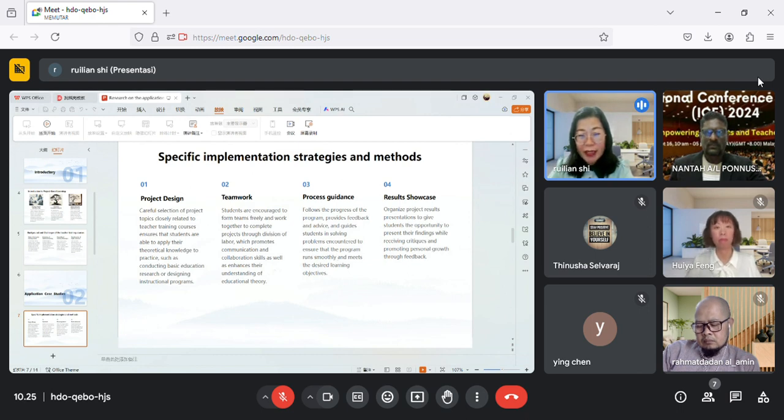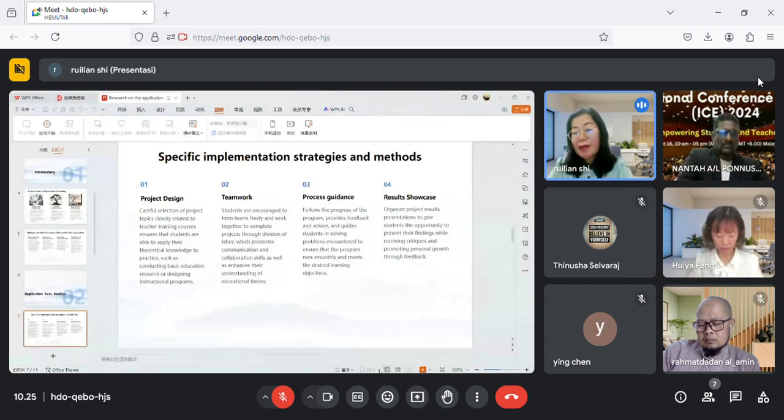Theoretical foundation analysis. It is supported by constructivist social cultural theories that view learning as a process of constructing knowledge through practice, collaboration, and reflection, rather than passive acceptance.